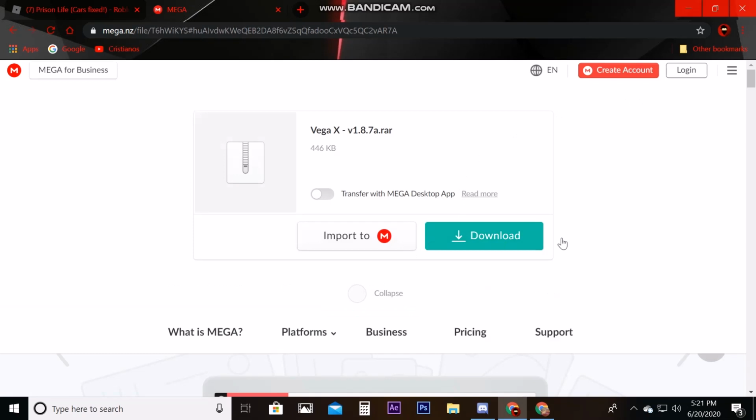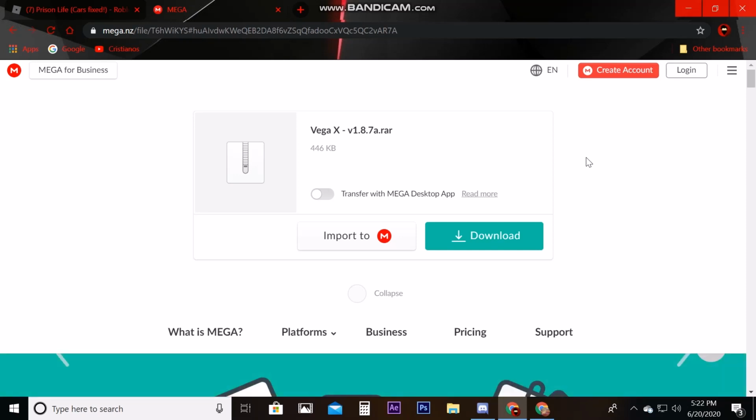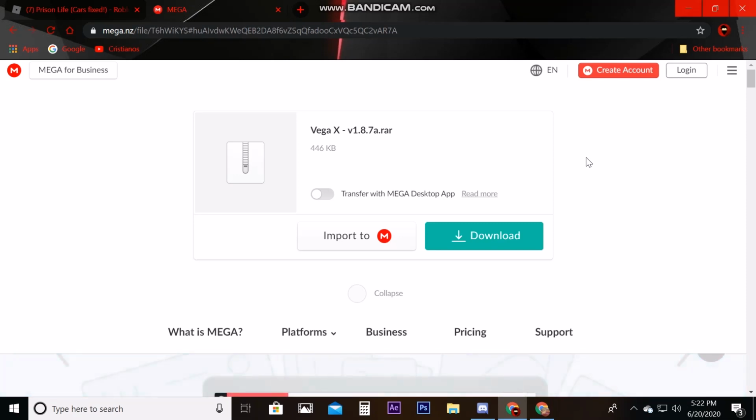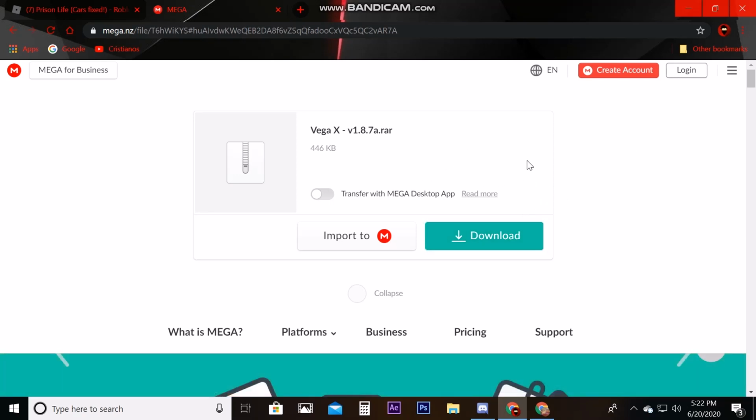And before we press download, I want to tell you guys, you have to turn off your Windows Defender or your Virus Protection Defender. A lot of script executors do cause viruses. I've tested this one out and I'm about to download it here again so I can show you guys, and you guys will see that I will not get a virus for doing that. So you want to go to your settings and your virus protection settings, and you want to turn off your Windows Defender. You want to turn off real-time protection. That is what it's called if you guys are doing it on Windows 10.